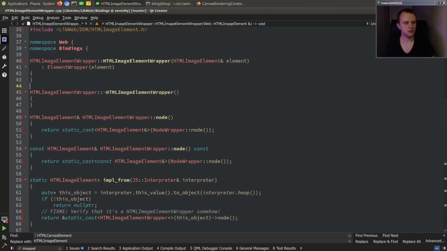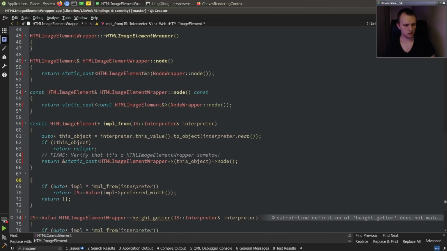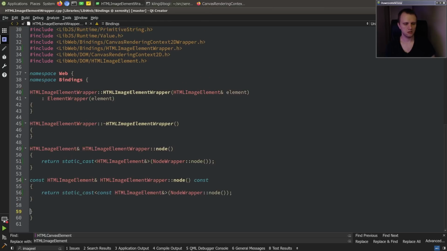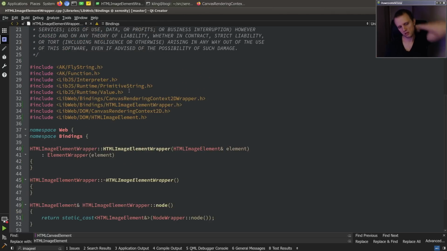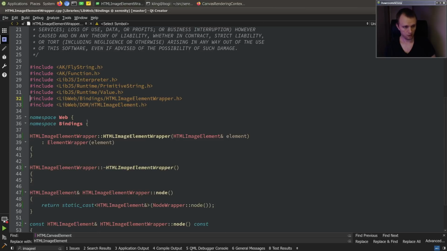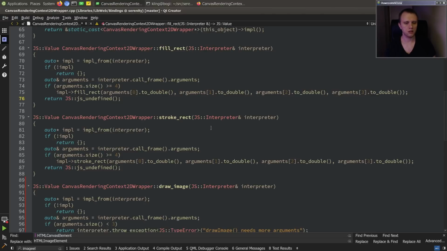And get rid of all of these guys. And get rid of these thingamajigs. All right. And actually, we don't need any of these either. So it's just to make sure that we have a particular kind of object, an identifiable object that represents an image element, so that we can verify that we're using the right type of thing in the drawImage implementation. So okay, so now we have that.